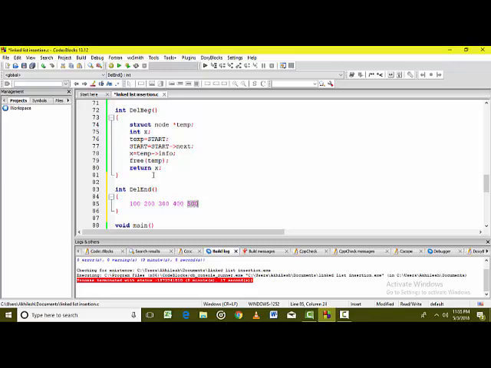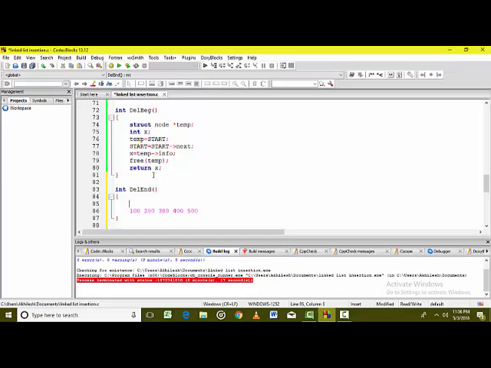Now if I have to remove this 500 node, then some changes will be there in the node 400 as well. Earlier the last node was 500, hence the next pointer of this node was null. This is the identification of the last node, that its next is null. So once I delete this 500 node, the new last node will become this 400 node. So we will have to make the next field of this 400 node also null.